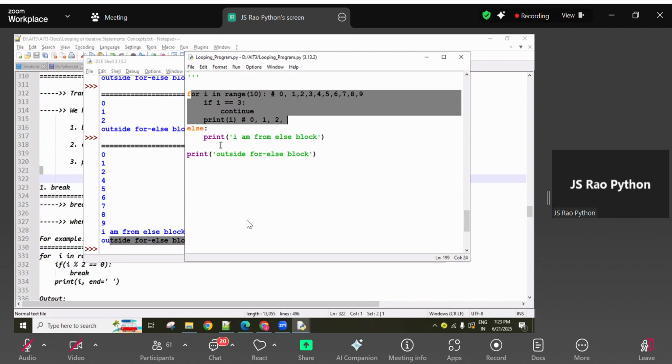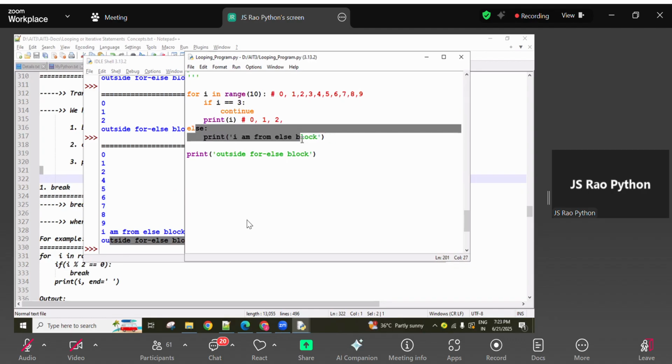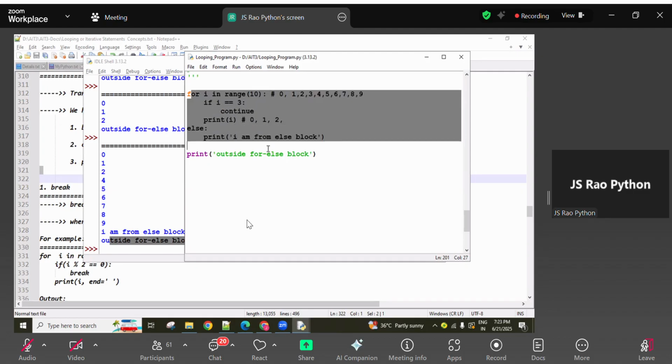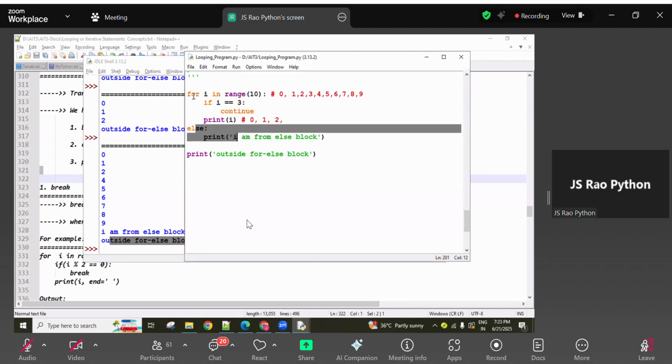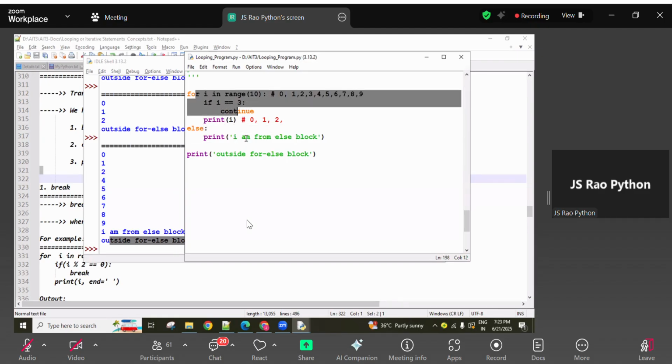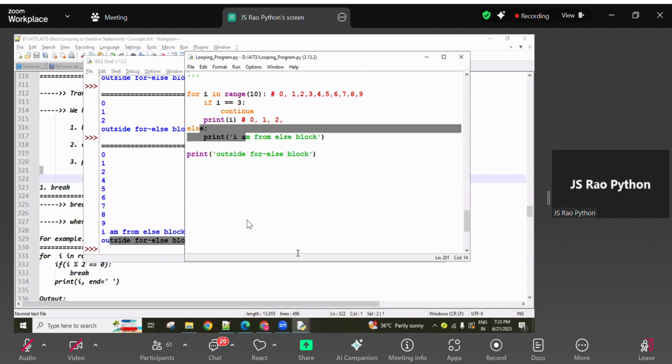This is the purpose of the for else, guys. If the for loop iterations stop in the middle, else does not execute. If all for loop iterations are successfully executed, then only else executes. That is the concept. Are you clear, everyone?